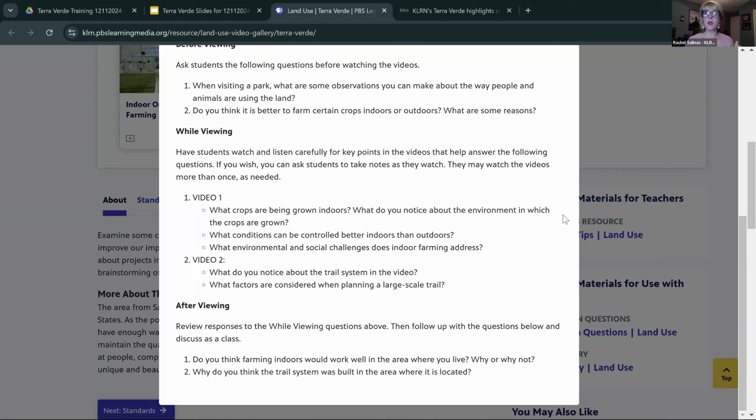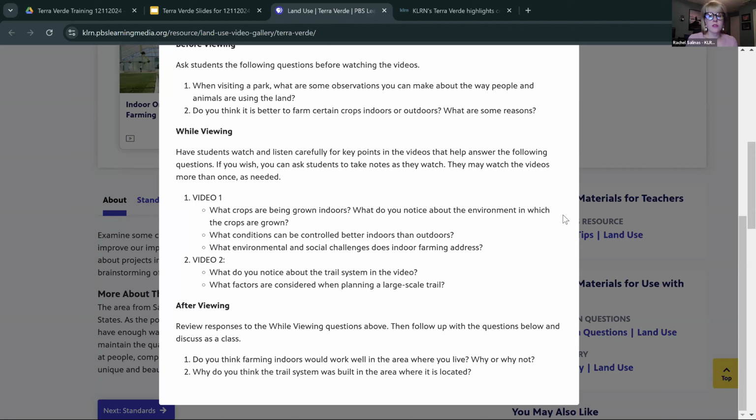Other things, obviously like a great big orange tree, that might not do so well indoors. But indoors, or outdoors, there's different options here. And why do you think each one might be a beneficial environment? What conditions can be controlled better indoors than outdoors? And what environmental and social challenges does indoor farming address?